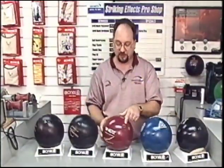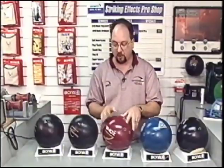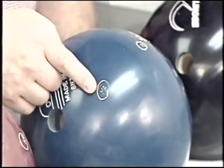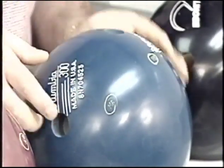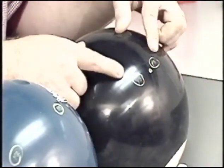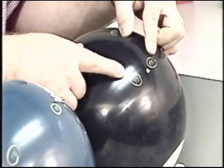Very little mass bias shift with the grip holes on the Brunswick ball, but very big after the weight hole. Columbia's traversed opposite of the Brunswick ball and went towards the axis point with the mass bias. And the 8-ball stayed in a relatively small cluster.